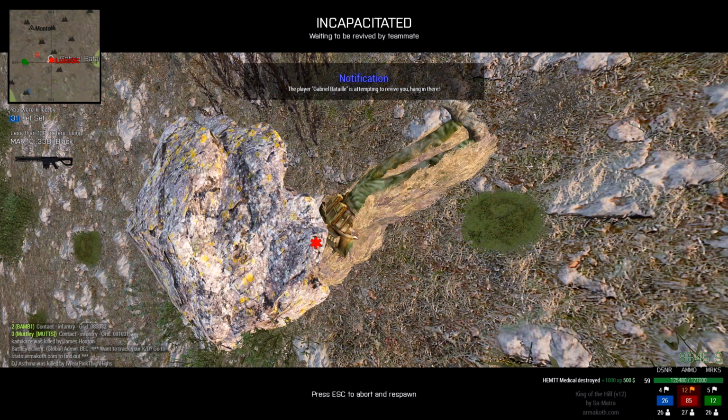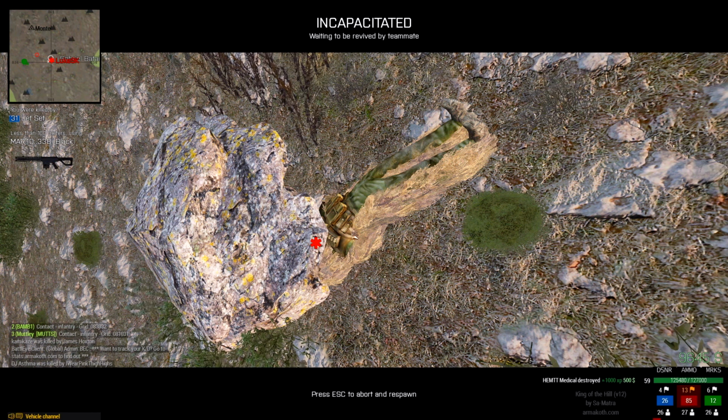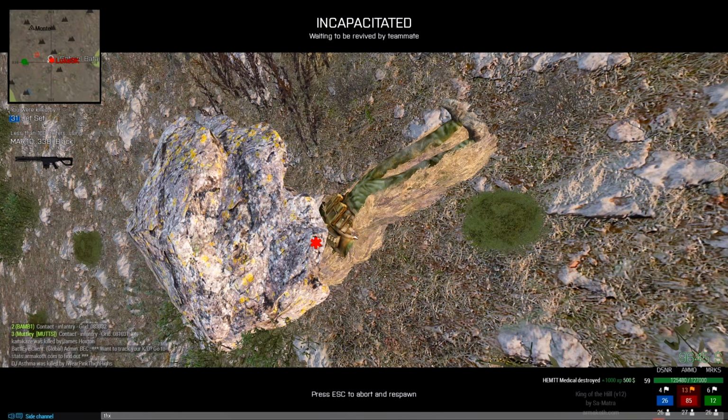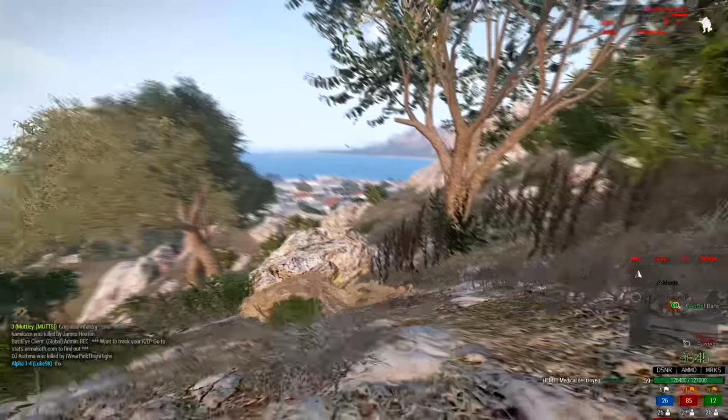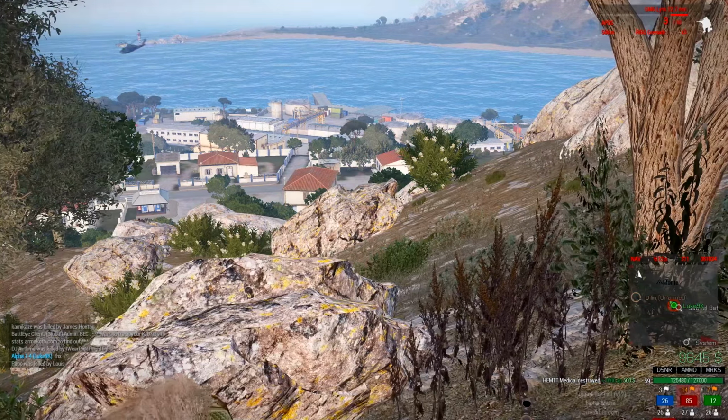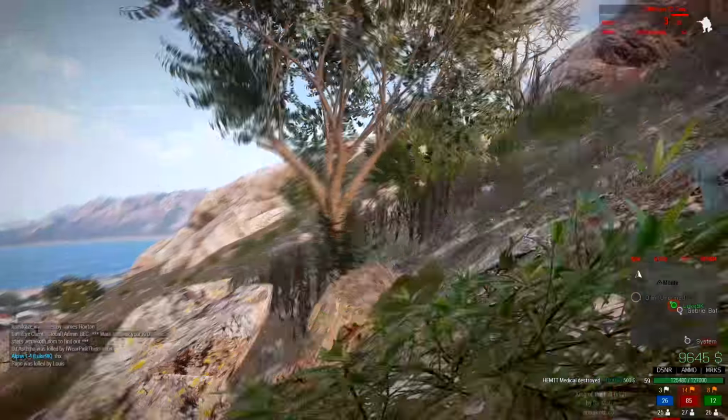But luckily there's a friendly nearby, he's going to revive me. I can actually see on the GPS mini-map there's indicators showing there's an enemy quite close. Those enemy indicators are not updated very often though, so you'll have to have not moved for a long time to still be there. I don't think they're particularly accurate either.